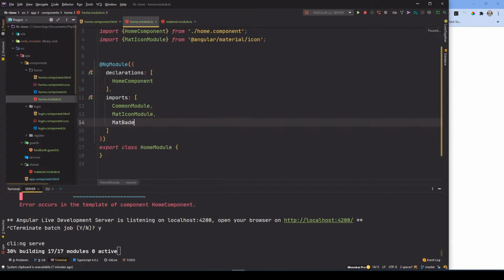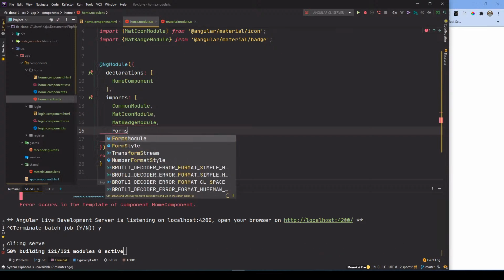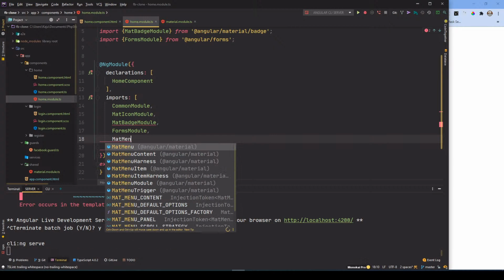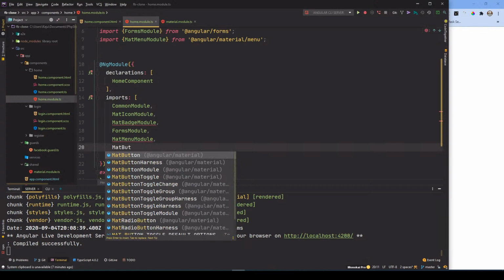Mat badge module and forms module, mat menu module, and mat button module.